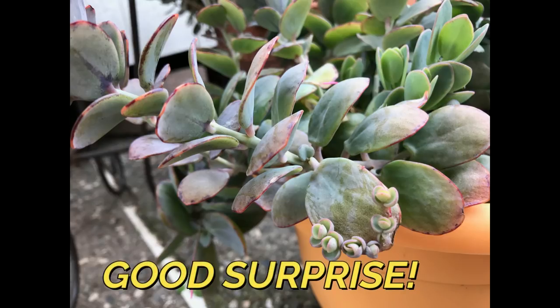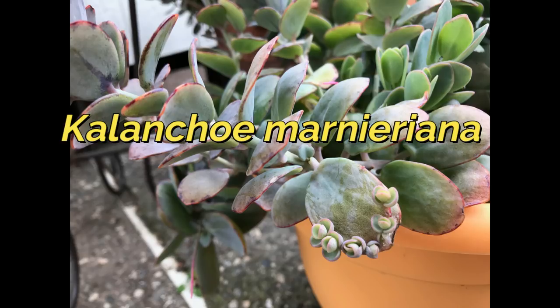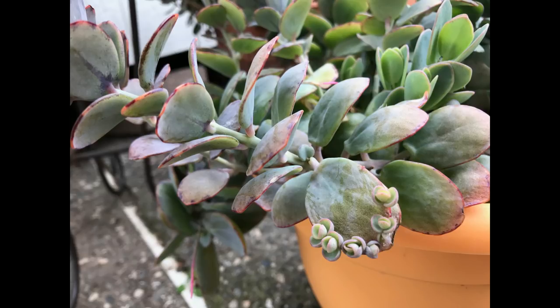Winter really has a lot of surprises. I have this plant called the Kalanchoe marini ariana, and when I looked at one of the leaves, this leaf has babies and plantlets on it — about five or six of them. So I had to remove that one leaf to put it on soil so that the rest of the babies can grow bigger.